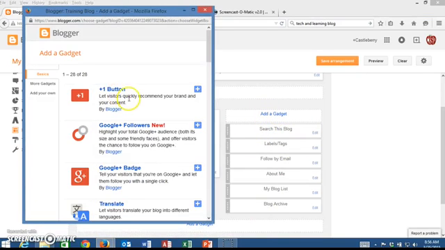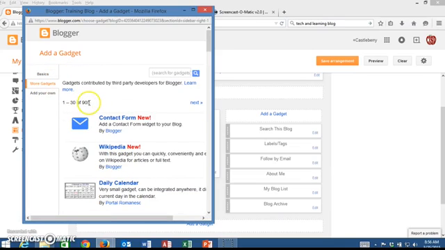When the Add a Gadget window opens up, we are now going to move from the basics of gadgets to more gadgets. You'll notice on the basics there's only 28. But when I move to more gadgets, there are 905 gadgets that you could peruse through and see if there's any of those you would like to use.